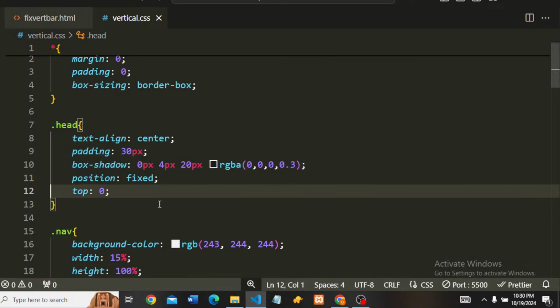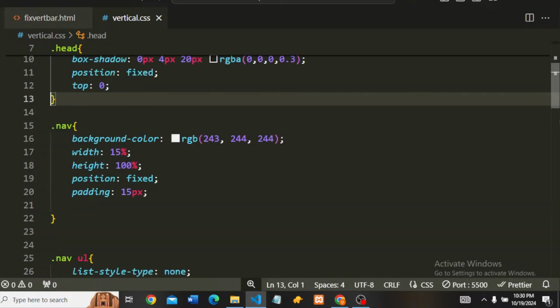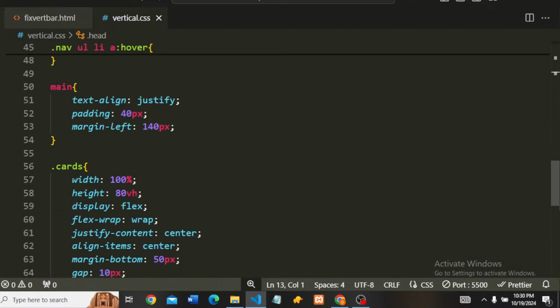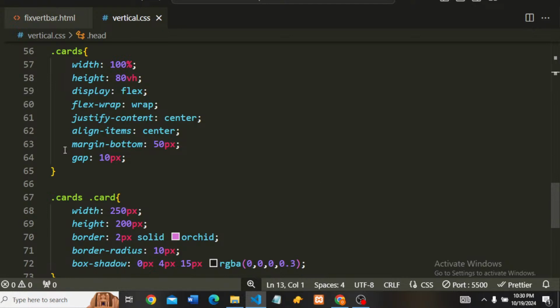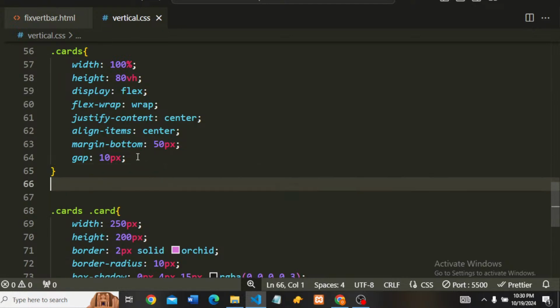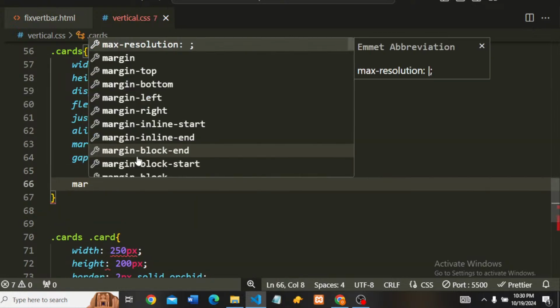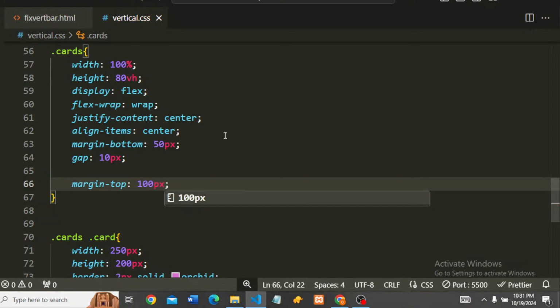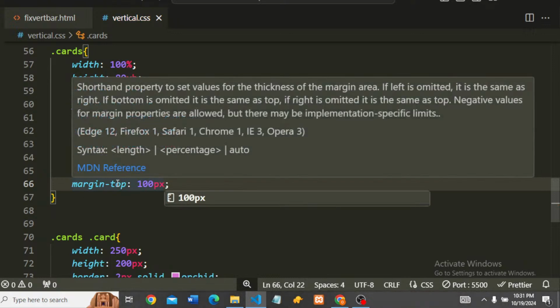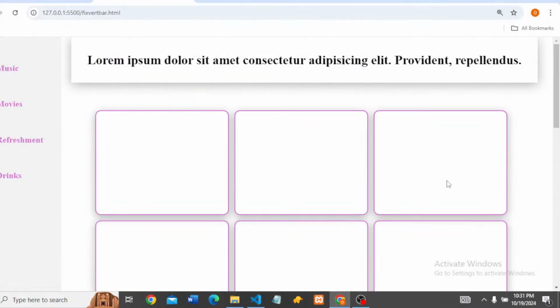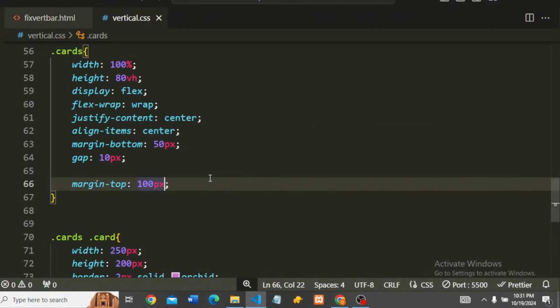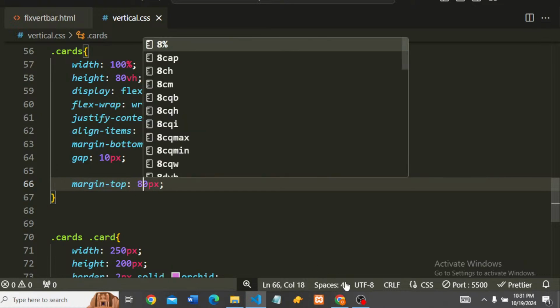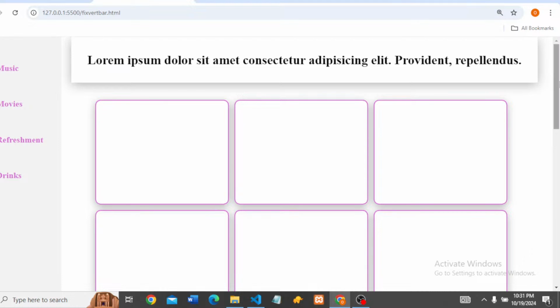So give the card margin top. I just go to card and give it margin top, say 100 pixels. Yeah, good. We have this. I think 100 pixels is actually too much. Say 80 pixels. Good. Now back to the header.